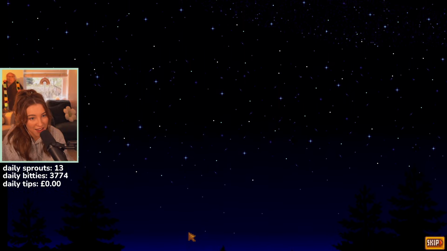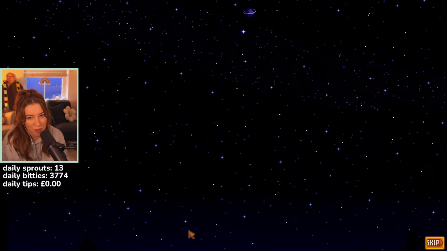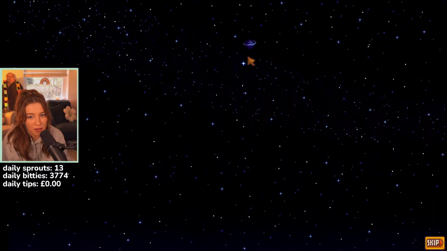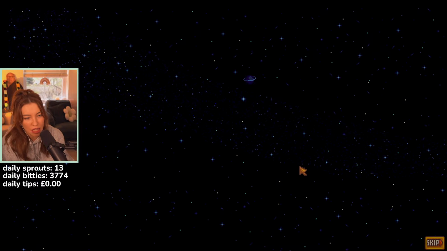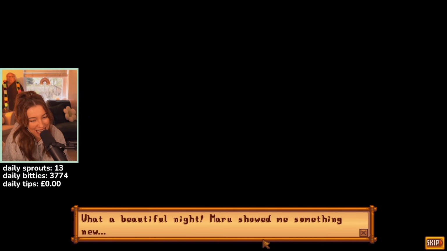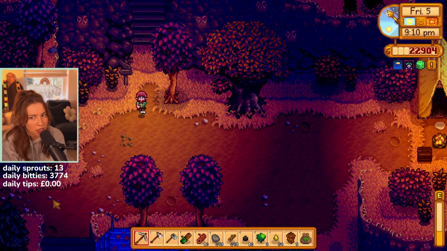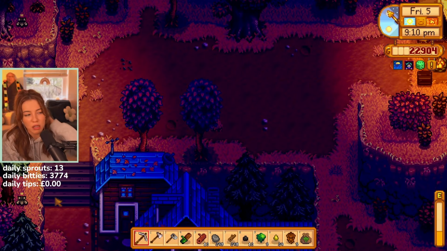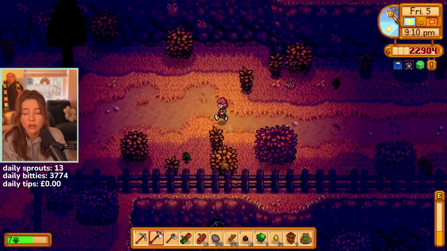This is such a lovely cutscene. It's so pretty. There's so much work that went into this game. It's wild. It's a planet. Is that Pluto? Because it's got a ring around it. Is Pluto the one with the ring around it? I don't know. That's so pretty. What a beautiful night. Maru showed me something new. Oh, that's Saturn. Oh, I do not know the planets, actually. Apparently it's Saturn. Who knew?